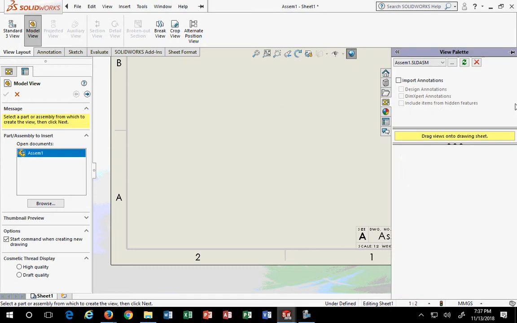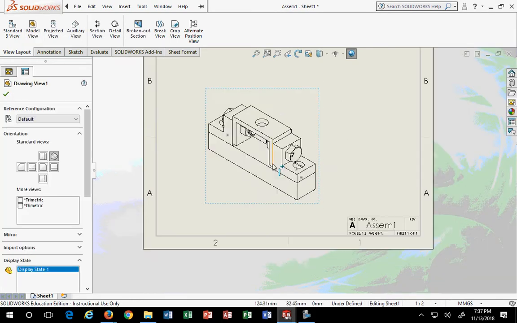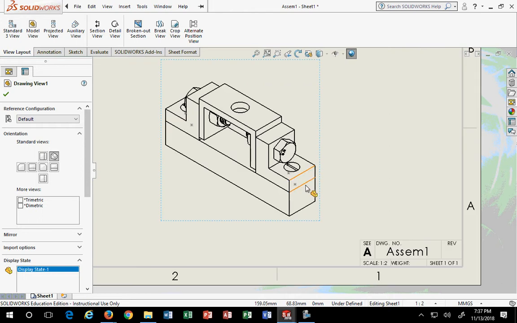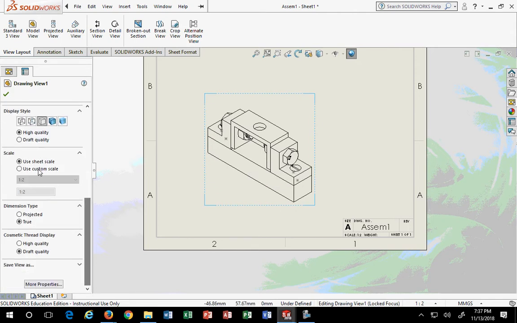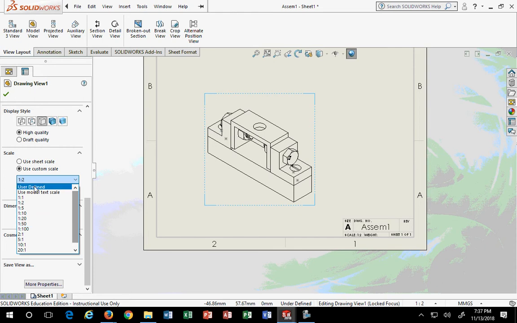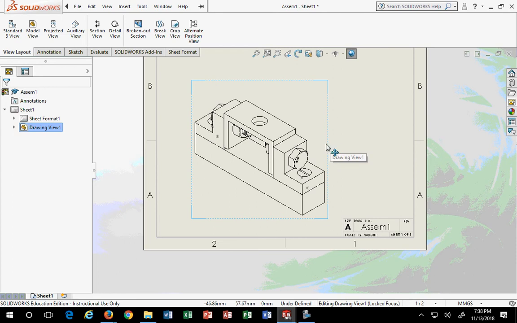Yeah, I can get away with the isometric. So I'm going to go over here and just drag the isometric in. See stars, don't you see stars? Okay, is the scale good? No. What do we want the scale to be? Is that 5/8? Okay. So we're going to go up here, user define, 5/8. We're going to say OK for today's conversation.